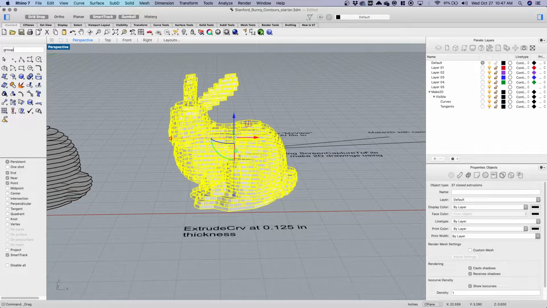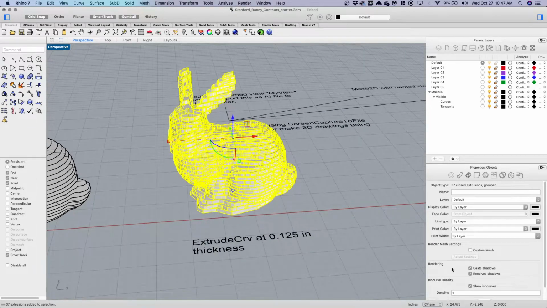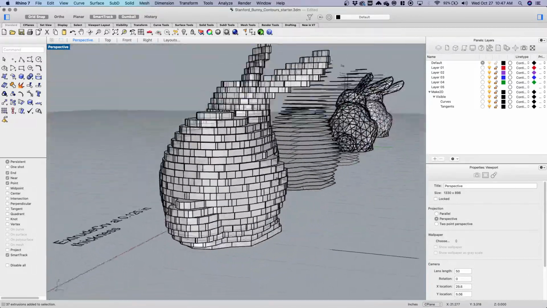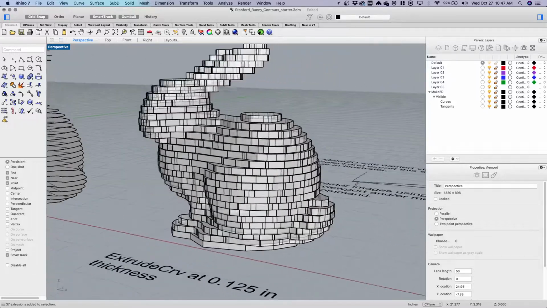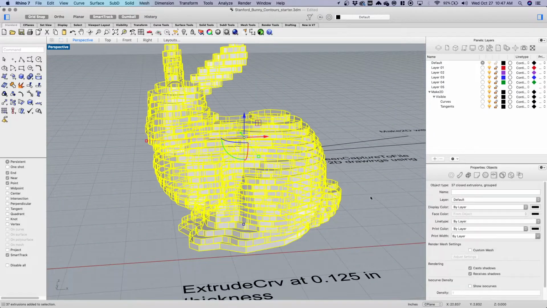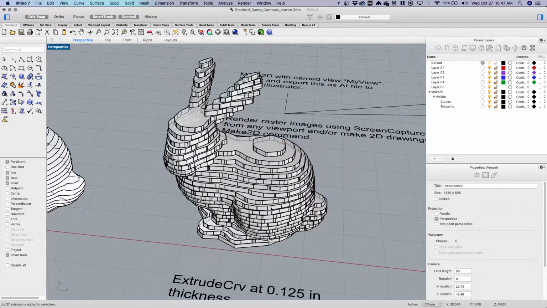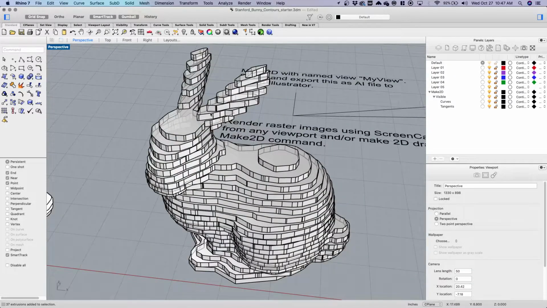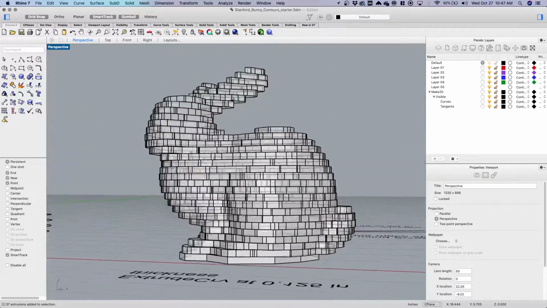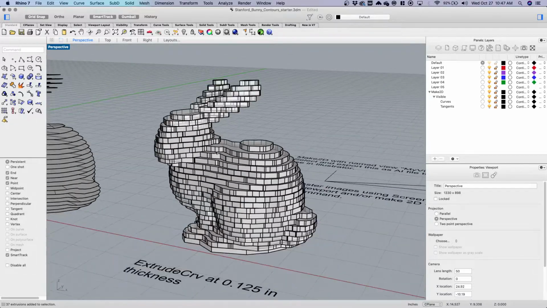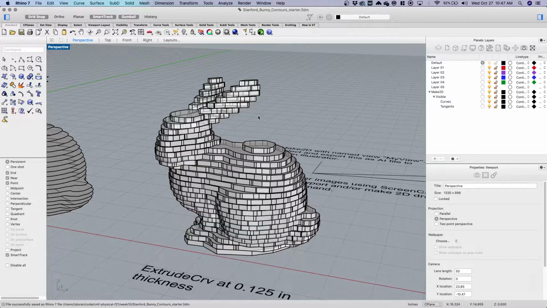So I'm going to group those. So I have a group. And I'm also going to toggle the ISO curves so I don't have any extra lines. So there we go. I have this 3D model here now, which has, let's see, 37 closed extrusions. So that would be 37 individual little pieces stuck together, layered on top of each other if I were to cut each one out. And so that's pretty cool.